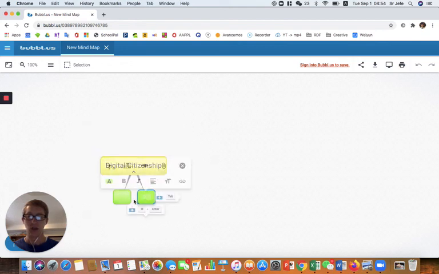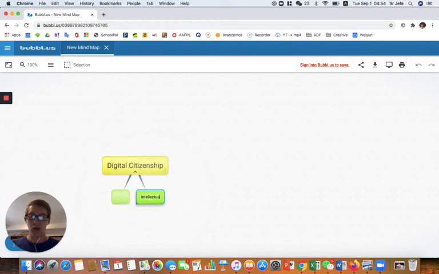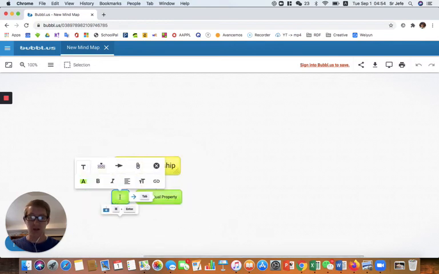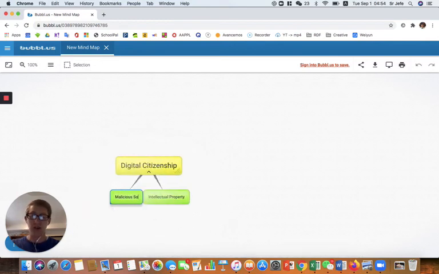Once again, you can also do Command or Control Enter on a Windows computer, or you can do Tab, and that's the same there. For example, what I had connected to this digital citizenship were things like intellectual property, and then also malicious software.